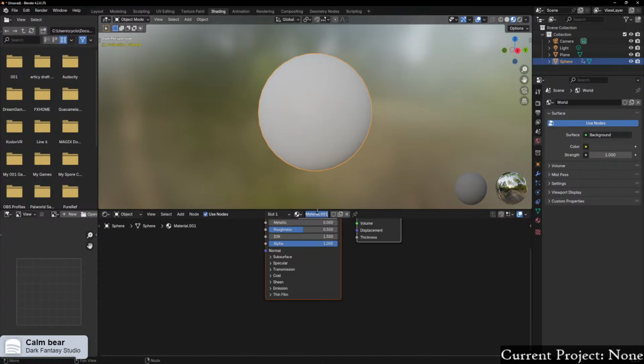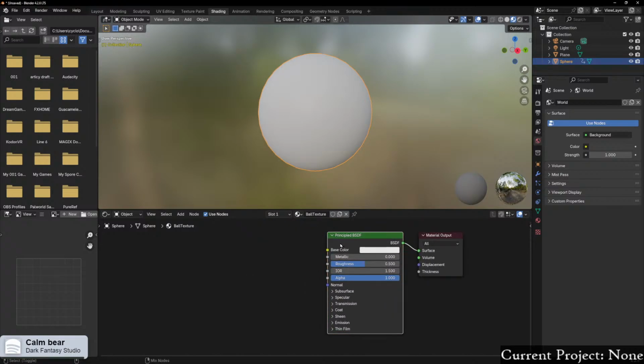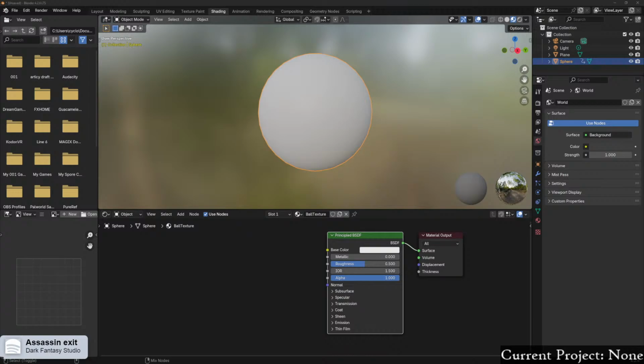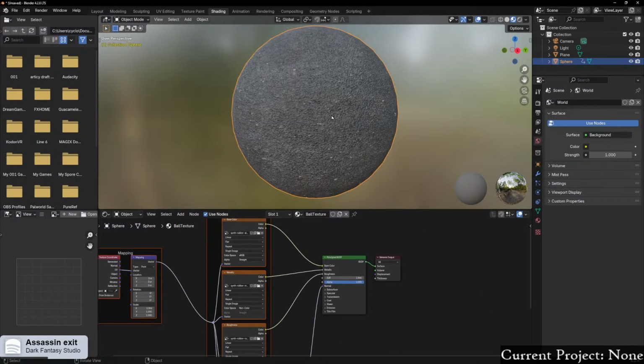So, texture. And then that. Oh. That is not the folder that I was expecting it to be. Okay, just grab all of those, except for that one. And there.